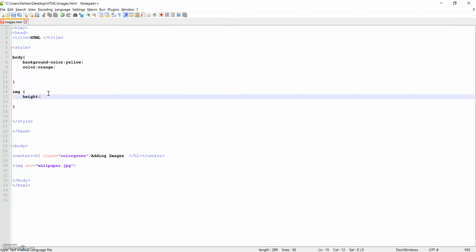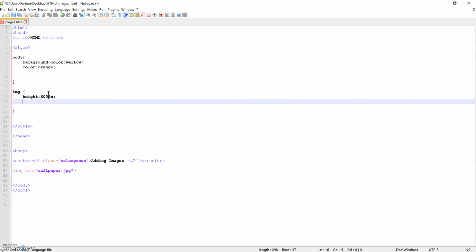Let's do 600 pixels. And the width, let's make it 800 pixels.